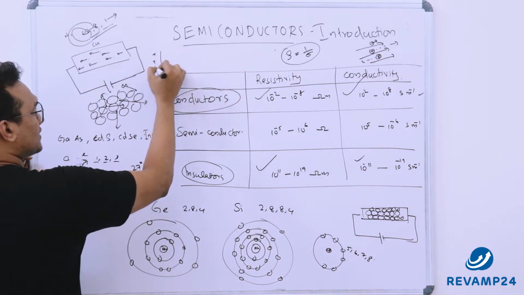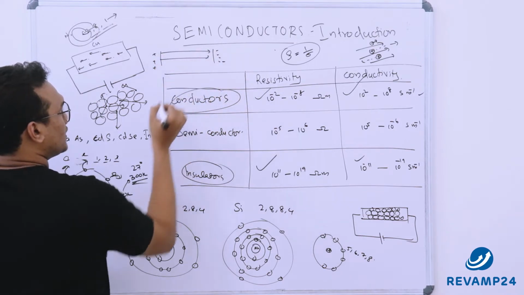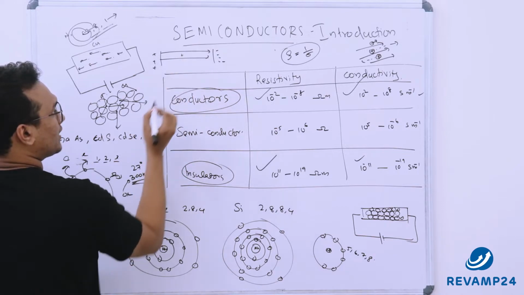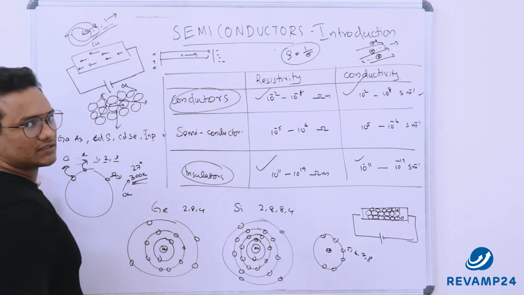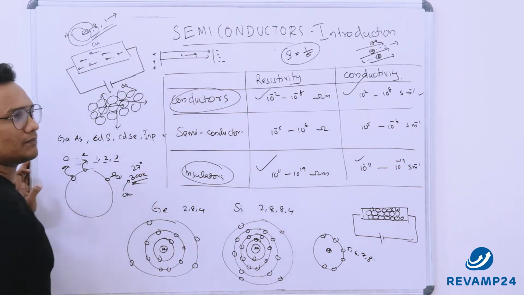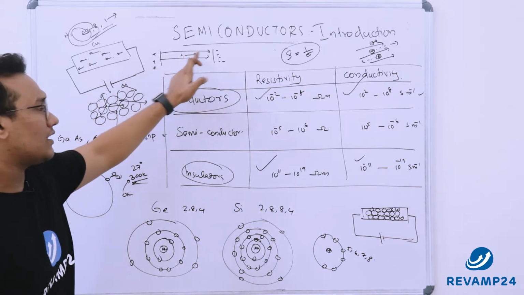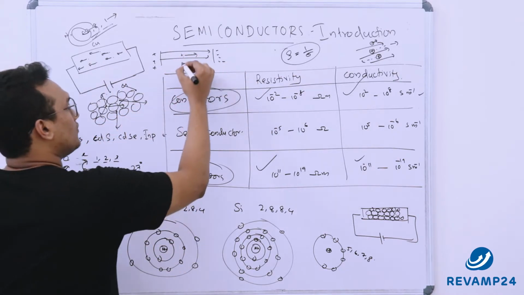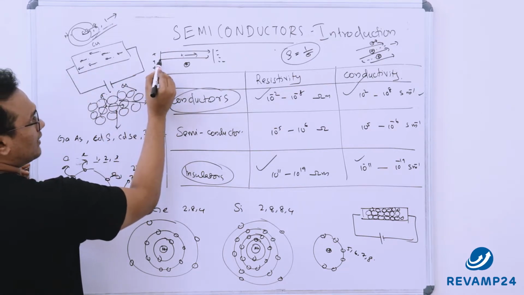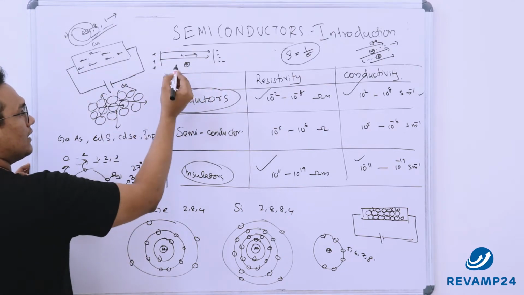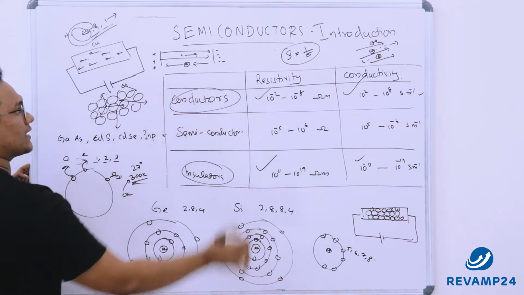I will make it clearer. This is the positive charge plate, this is the negative charge plate. The electric field is in this direction. Now if I keep a positive charge here, this positive charge will move in this direction, because the positive plate will repel the positive charge and the negative plate will attract it. So this is drifting along the direction of electric field. Now if it is an electron, what will happen? That will drift opposite to the direction of electric field. This electron would be attracted by the positive plate and repelled by the negative plate.